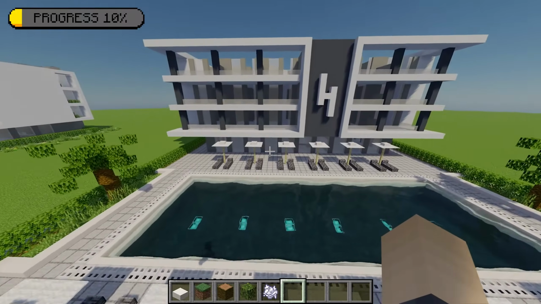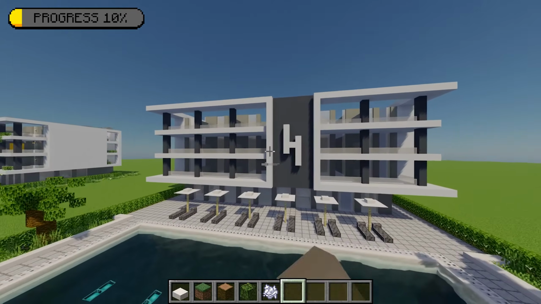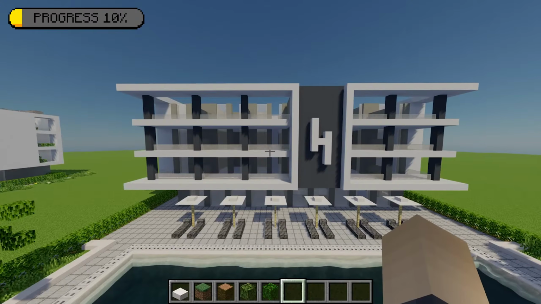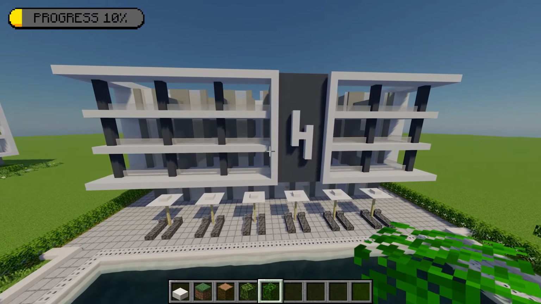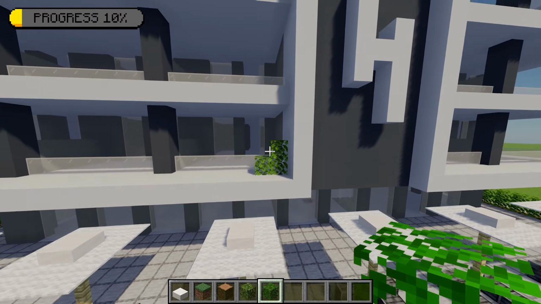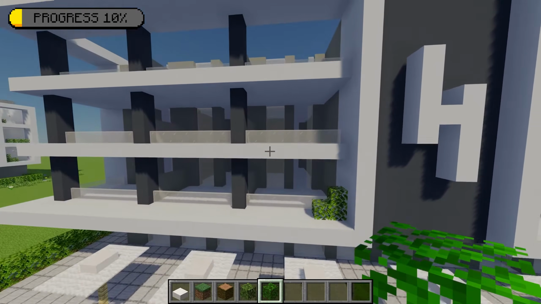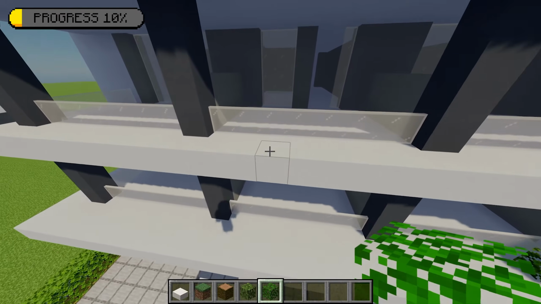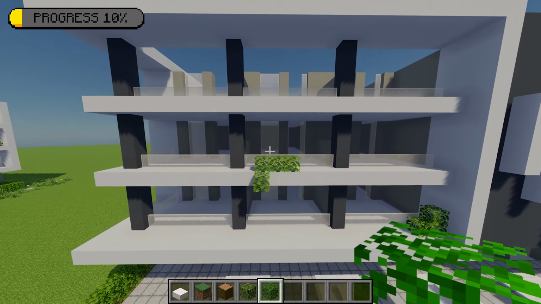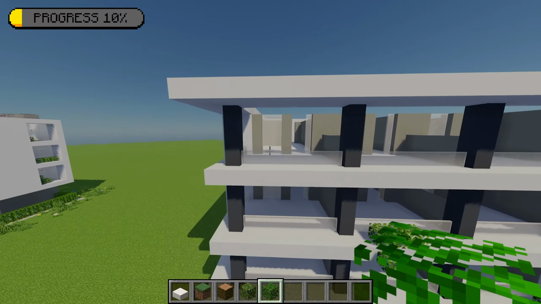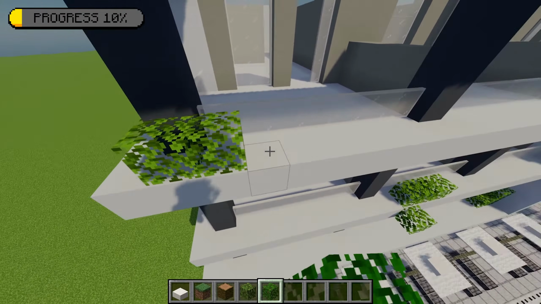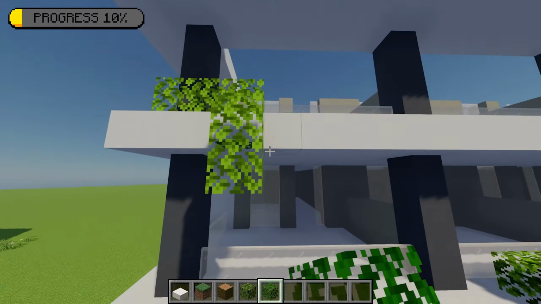And then for some final details, I'm then going to add some leaves on the outside of the hotel here. So for these, I'm going to be using some oak leaves. So if I just start in this corner here, firstly, I'm just going to add an L shape of leaves to begin with. And then going to this point here, I'm just going to add 3 going across like that and 1 going down. And then if I go to this further point, just at the top left here, I'm then going to place 3 like that, followed by 2 drooping down.